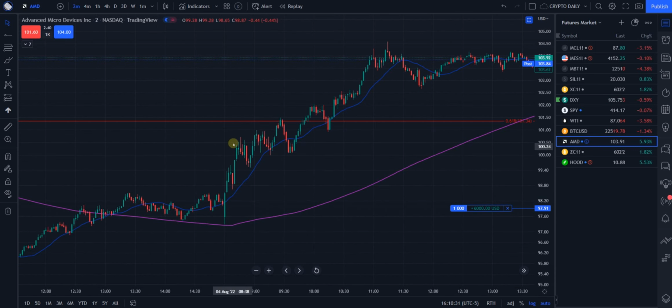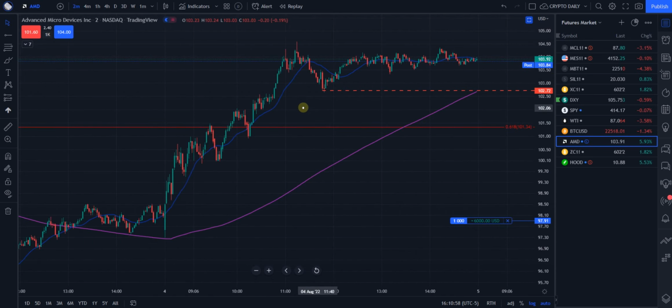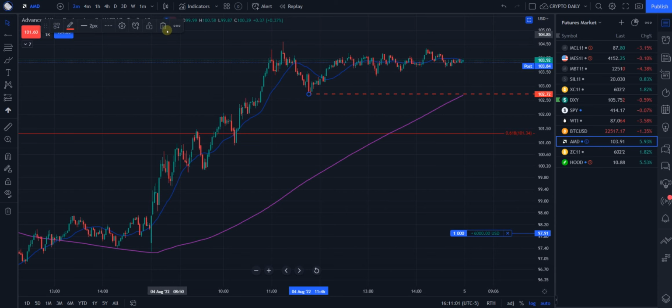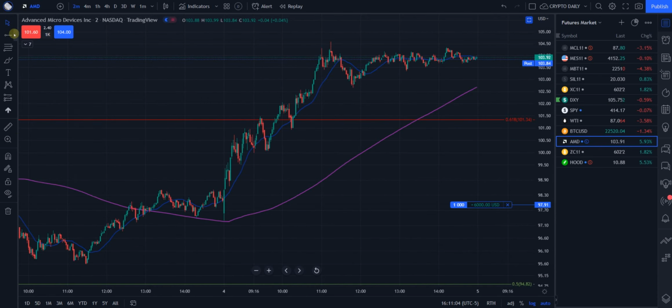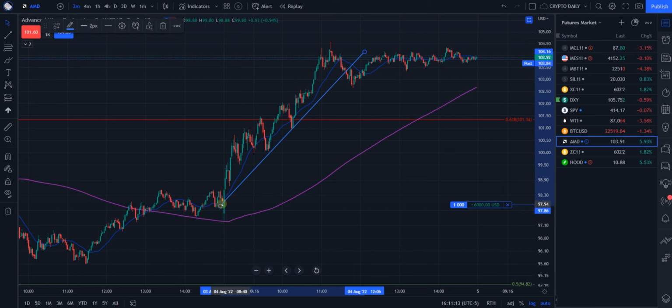But anyway, what we do after that, we love the 20 here, and then also another little trick we do, which is not really a trick, a lot of people know about this. These low pivots where it comes back in, we raise our stop loss into these, and I don't get out unless they are taken out, okay, if that makes sense. You just keep raising those up, and if they're sacrificed, then you get out at that point in time. And then also really trend lines as well, and this is true on the daily, hourly, whatever chart you might be looking at.